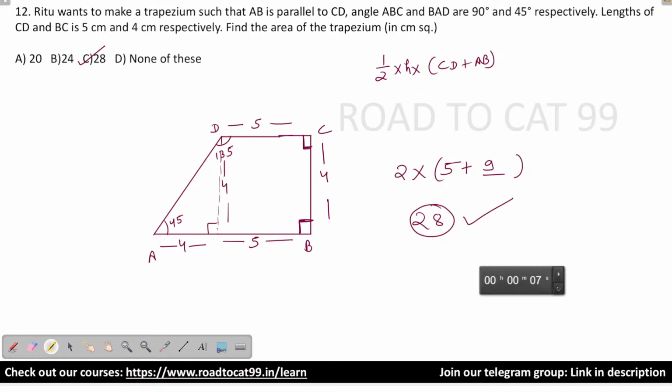Trapezium ka, this was again a sitter question. I mean, if you have gone through the trapezium class, you must have encountered such questions a lot of times. So basically kahin na kahin SNAP ka, if I talk about the SNAP exam, I think it takes inspiration from the CAT only. जो CAT के बहुत easy या sitter questions होते हैं, that come in SNAP. So I think this is how the SNAP works.